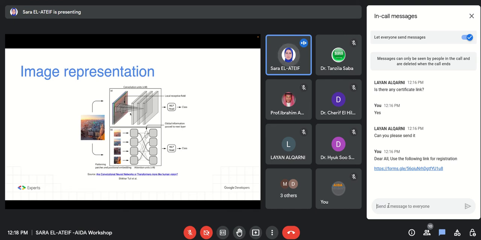Now, because of this, the convolutional units actually only look at local information. As you perhaps know already, we have a window kind of logic.